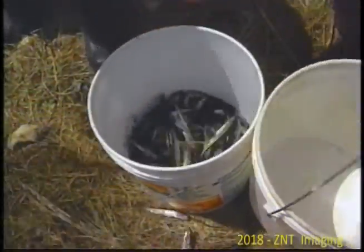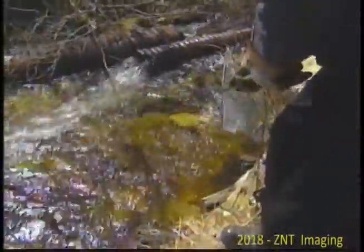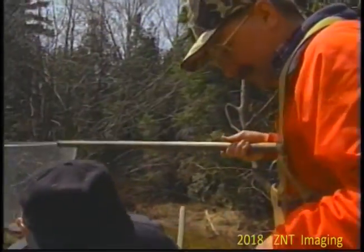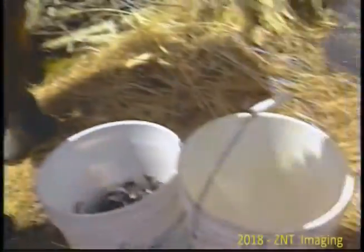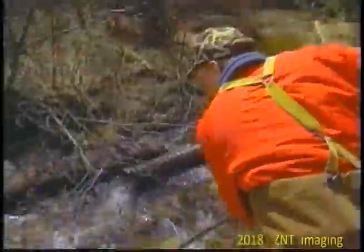Oh, tasty little things. Peter's going to get back in there, I can tell. There they are. You all set? Sure. Look at that. Now, while he's emptying that, I'm going to go in for a dip. Yeah, go ahead. Well, Pete, we're going to be done here in just a few seconds. Smelt dipping during the day, not something you can count on, but when you find it, it's fabulous.